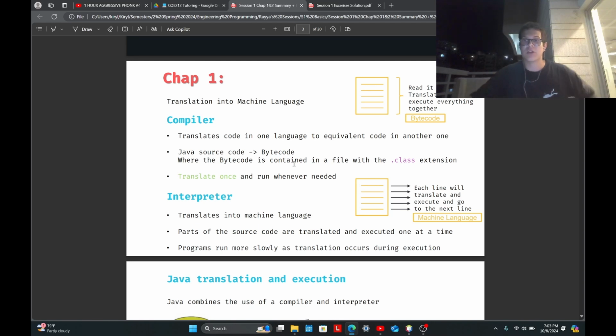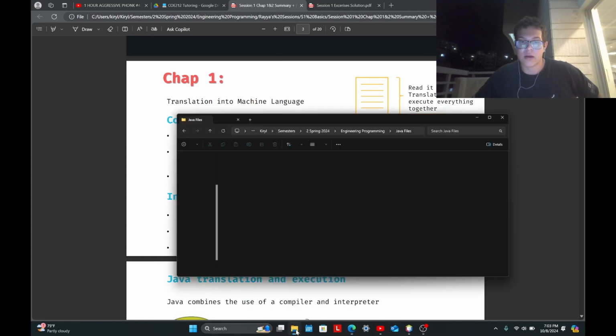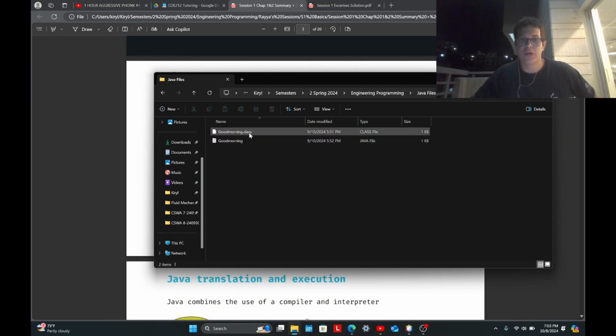This is where you get your dot class. If you ever wondered, when you're in your command prompt and you have your Good Morning Java file, it's saved as a Java file. Now, when you put javac, you turned it into a class file. You used the compiler. You've compiled it into a class file.